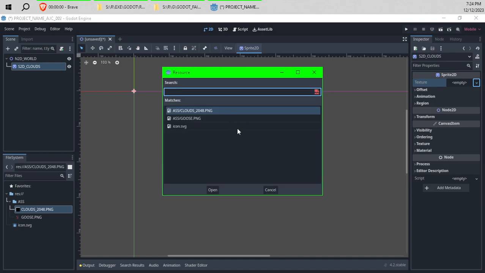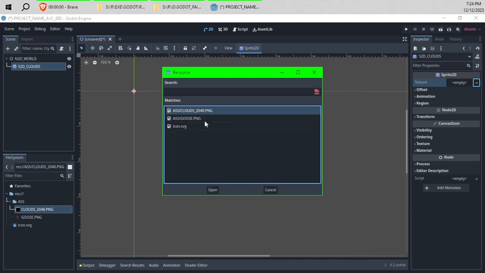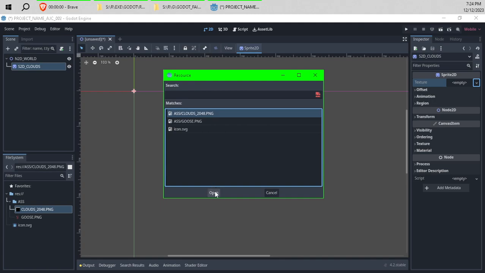Okay, so quick load and load, the dialog is slightly different, right? Because we're already in our assets folder. It just already knew. Oh, I see. Okay, I get the difference. We got a dialog, and it just kind of searched for all of the PNG files and the SVG files, I guess. Okay, sure, whatever. Okay, let's hit open. We're going to hit open in this resources dialog right here.